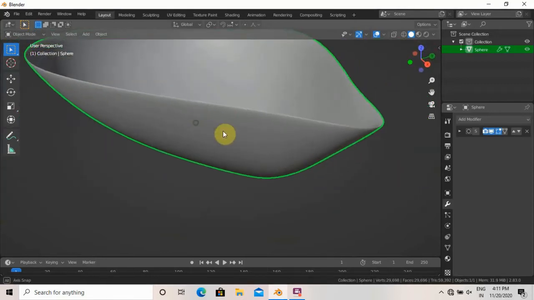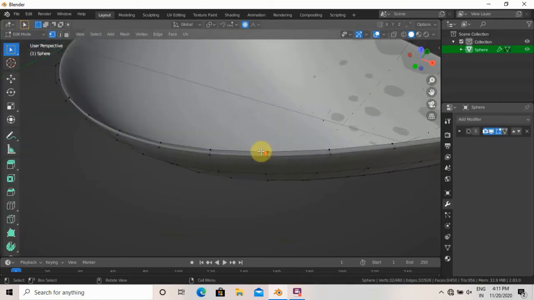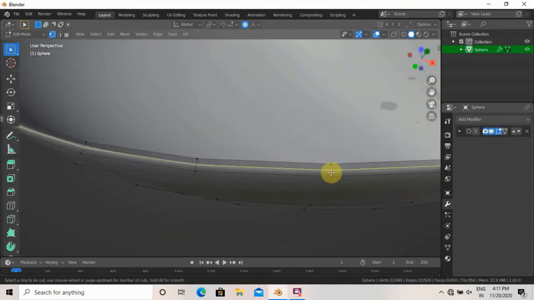Now coming to the top part, the Diya doesn't seem to be as thick as we wanted, so I'm gonna add an edge loop there, and so it is as thick as we want. Looks better now.